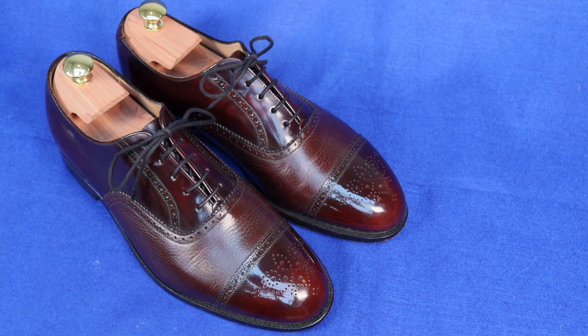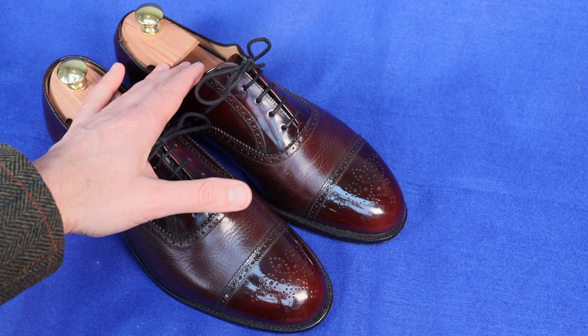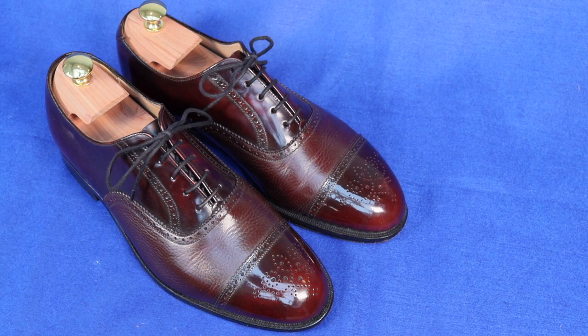They really stepped up to the mark for the country in World War One and World War Two, producing footwear for the military at its time of need — very much a good quality heritage shoe with a lot of history. They were owned by the family until 2010 when they sold it on. These days they're a little more fashion forward — quite fashionable some of the shoes available. They've opened up a number of gentlemen's stores — you'll find Grenson shops in Jermyn Street and a number of other locations around the UK.